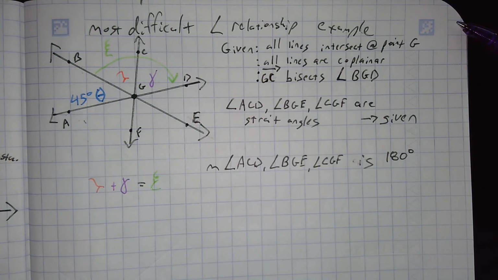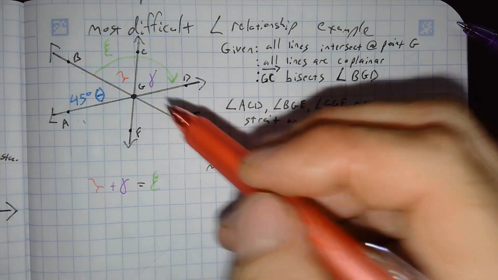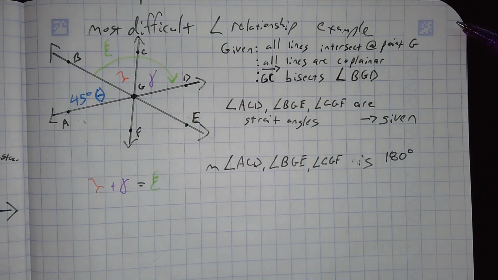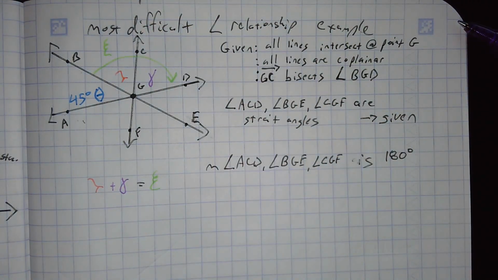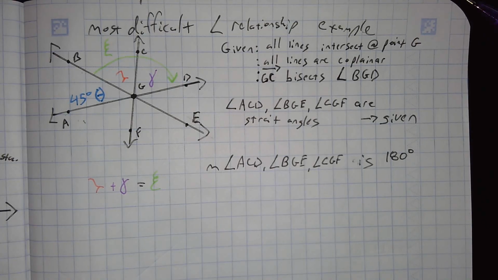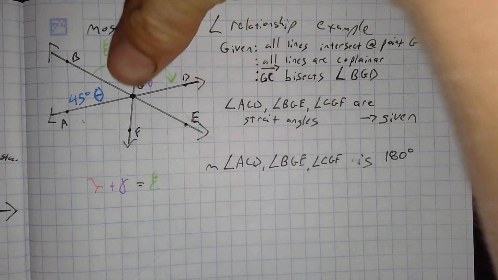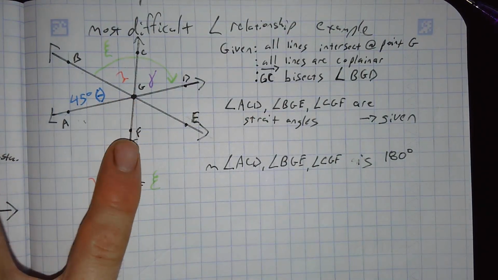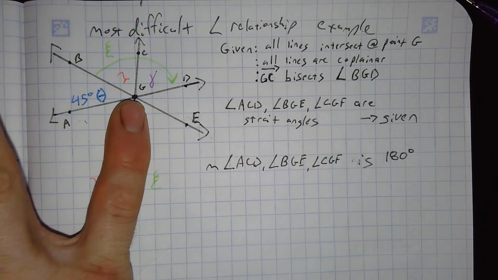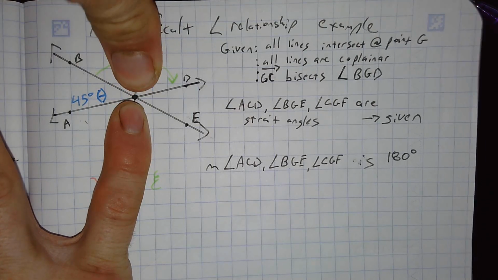Cool. I notice I'm only really dealing with the top half of this figure, and there's a reason for that. I'll show you what that is right now. Let's write our first relationship statement. What if I didn't have line CF right here? What would that tell me? Well, it tells me a couple things. If I just ignore ray GC and ignore ray GF, what does that tell me?